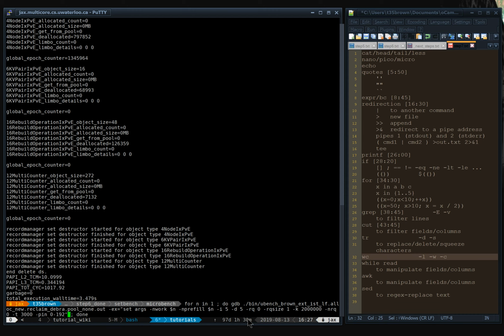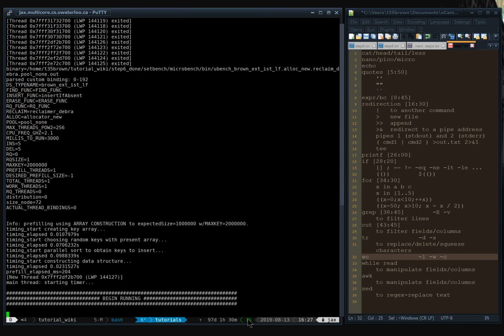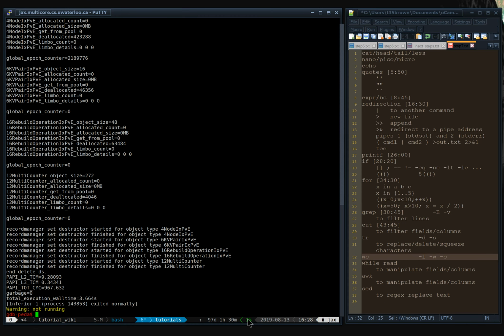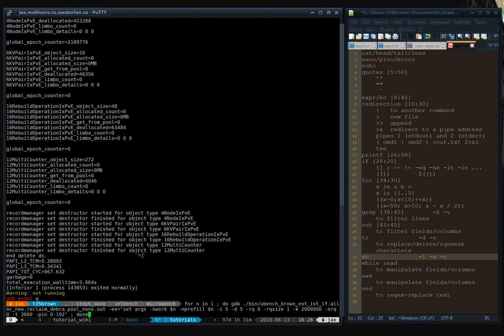That's it. I've modified the command appropriately to run in GDB, so I press enter and I go run, and I wonder if it'll seg fault this time or terminate normally. Yeah, it actually terminated normally. In my case, it seg faulted and I found what the problem was: an erroneous delete. I'm not sure why it's not happening now, but I won't spend too much time thinking about it. I'll spend more time on it after I finish the video. At any rate, that's how you plug in GDB easily in this kind of framework.